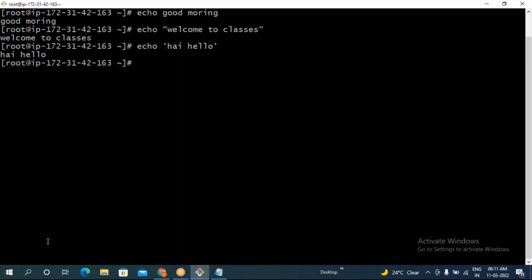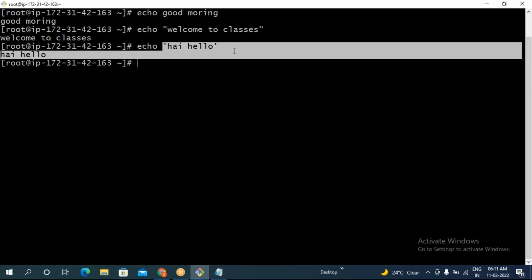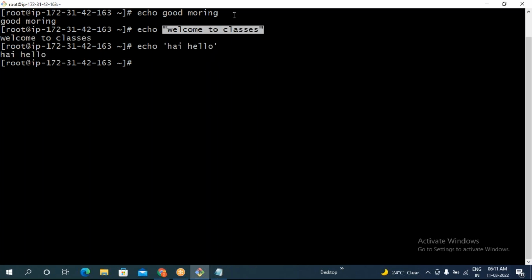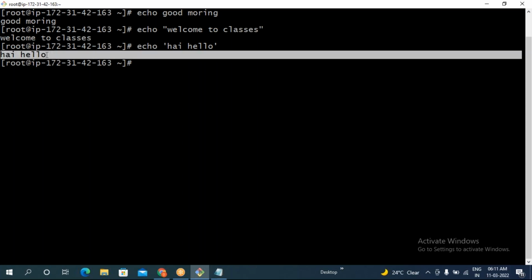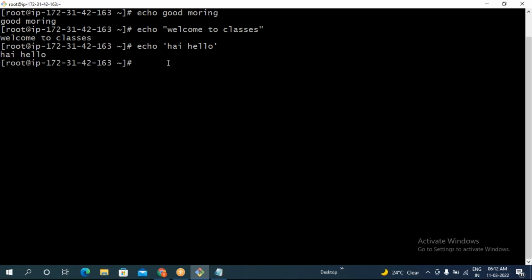That means for echo I can use single quotations, double quotations, or without any quotations also. Whatever text you write here, the same will display on the output stream. That's it. This is the purpose of echo. There is nothing more than that. Simple it is. Wherever you write echo, the purpose is the same, to display that text on the output screen.